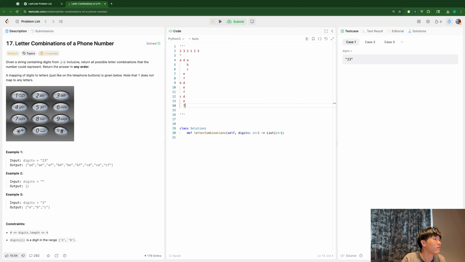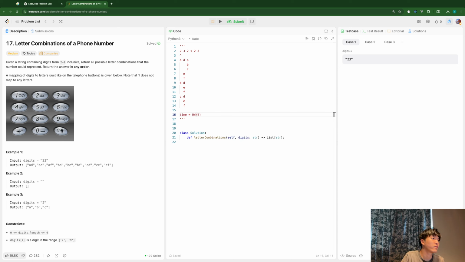Now I will do the complexity analysis. The time complexity should be... the factorial of n?